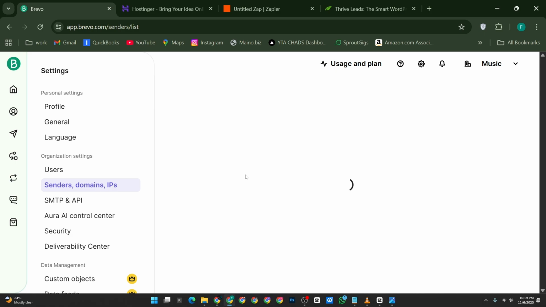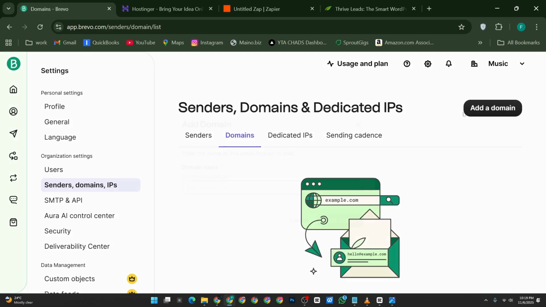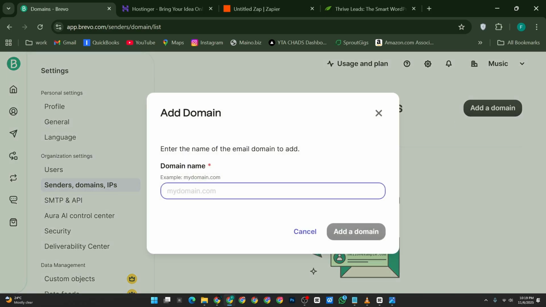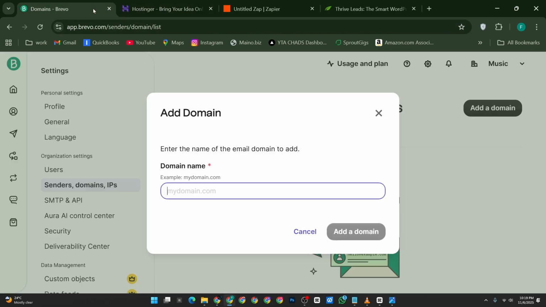You'll now see 3 different authentication options appear. You can choose any method you prefer to verify your domain. From this page, copy the TXT record values and paste them into your website's DNS settings in Hostinger. Make sure to select the correct record type, then carefully add the name and value provided by Brevo.